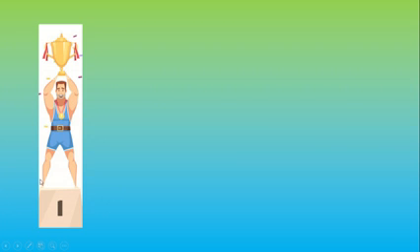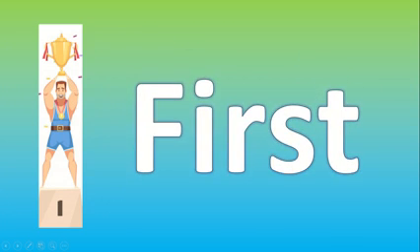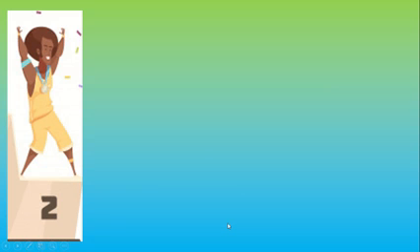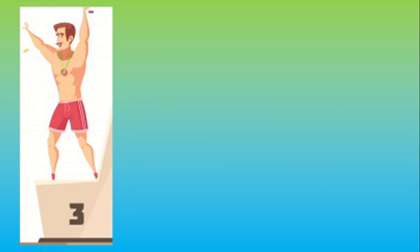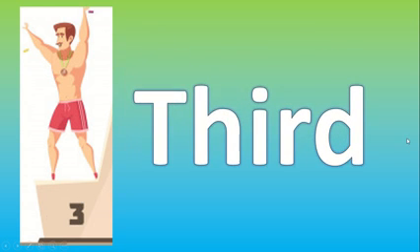So, number 1 becomes first, not 1th. Number 1 is so special because you are the first person. You have to get a totally different name. So 1 becomes first. If you're number 2 in the race, you are still a winner because you have not lost. You are number 2. So 2 becomes second. It's very special. You get a silver medal. Then number 3 is just as important in a race. So number 3 also stands on the podium and is third. So you get a bronze medal.